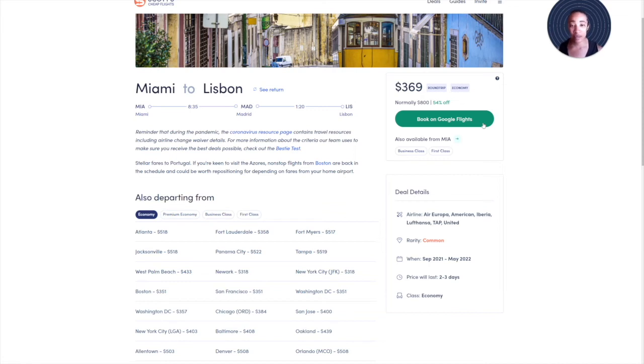But sometimes we link to, say, Southwest, for example, or another airline, so you can go directly to the source. But here, let's go to all of our options first. And if it's your first time clicking on the booking link, it's going to take you through a short portal of first time booking tips for you to read, and then it will take you to Google Flights. So just click through that if it's your first time. If it's not your first time, you're going to go ahead and go straight to the sample search we have. So it's not our first time, and we're going to go straight to the search.